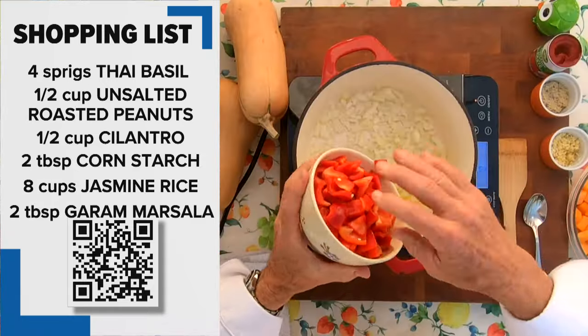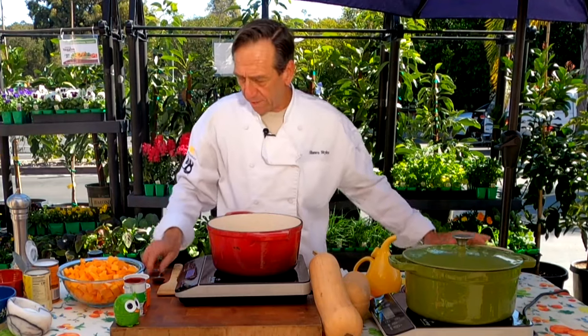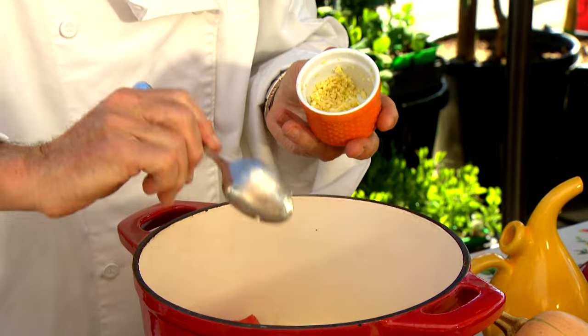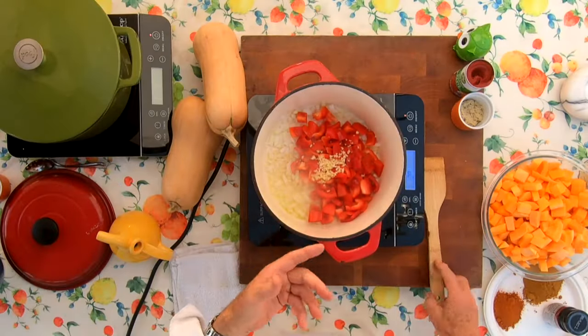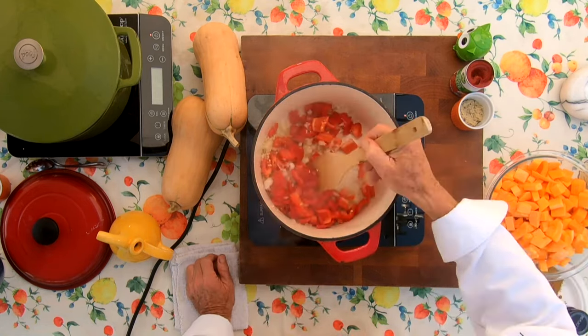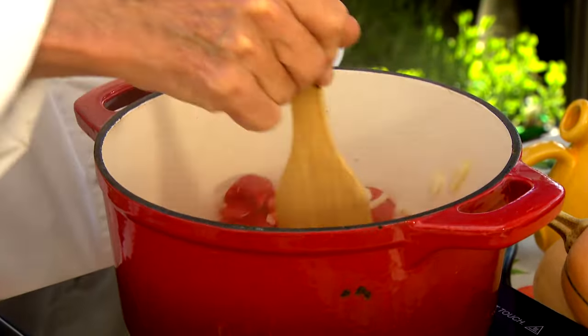I've got the onions diced, I've got my red peppers cut up into bite-sized pieces, and I'm gonna take about 2 tablespoons of garlic, and I'm gonna put that in there. And we're just gonna saute this around for just a couple minutes to kind of wilt everything down. You're not trying to caramelize this, all you're trying to do is just soften everything, because we're gonna let this stew for about a half hour.